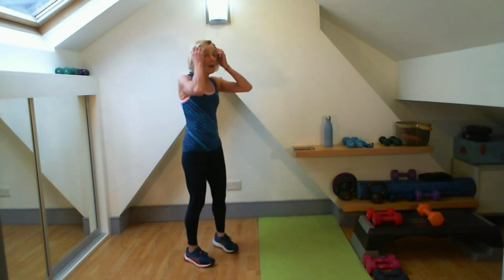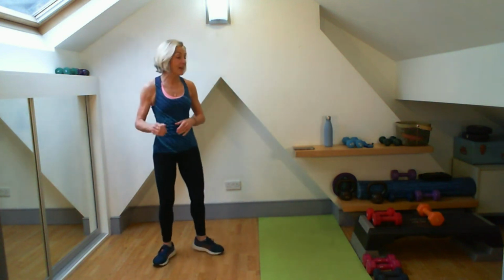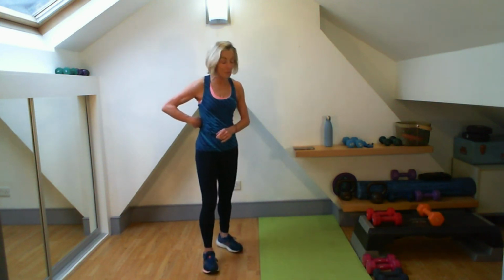Okay, well done. My first one, I'm going to pick up a weight. I'm going to do a lunge to a squat. 15 on one leg, 15 on the other leg. And then I'm going to do a squat and a scoop. So again, it's core work through here. And that's going to be 15 as well. So remember, going 15, 15, and 15 for 4 minutes. Okay, so do pace yourself. It will be quite intense. We'll get the beeps each time to tell you where you are in those 4 minutes.